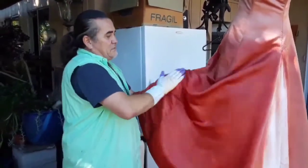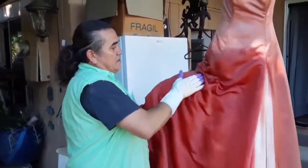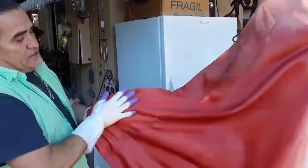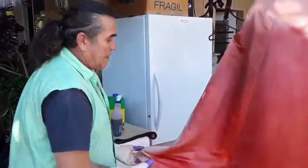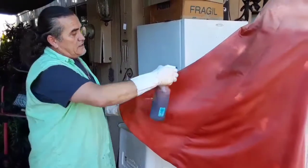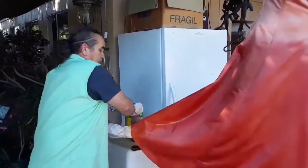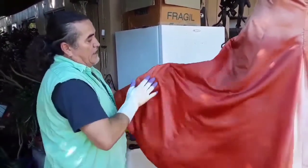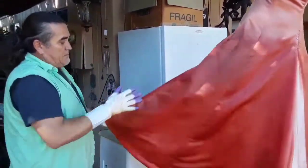It's kind of difficult to do this because with satin, it's very hard to get the colors that you want. So you have to keep rubbing the material together. And that way, see, it's going to need a lot of work. Basically, you use sea salt and white vinegar, and this one we have three different colors together. We have yellow, and we have red, and then we have tangerine. So it's layers of colors. So we see what happens.